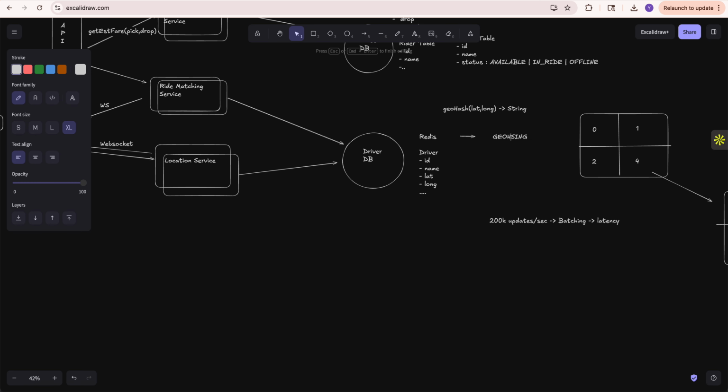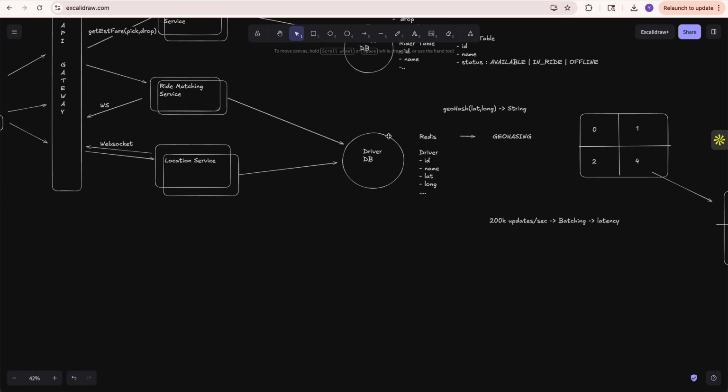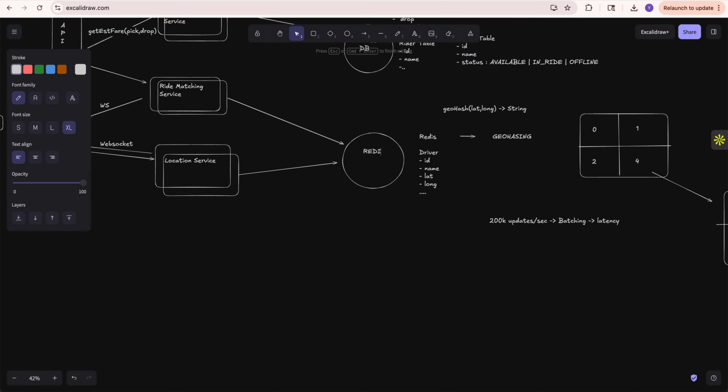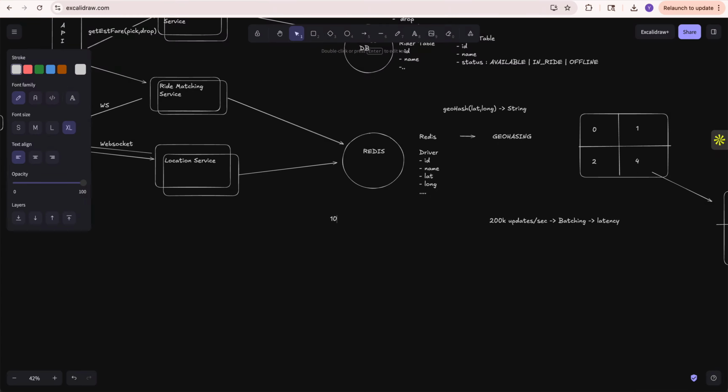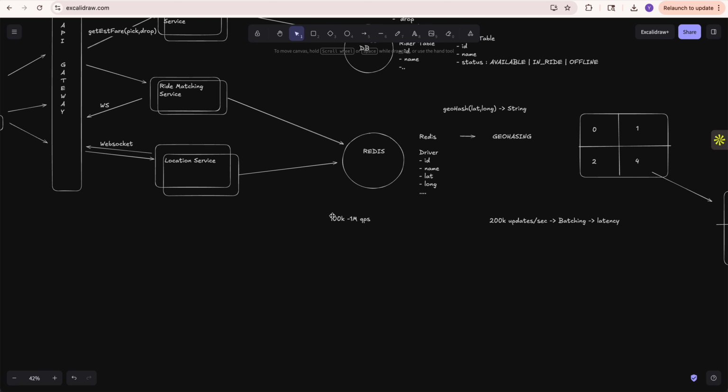It internally hashes the latitude and longitude into a string, and Redis can easily handle 100k to 1 million QPS. We can apply certain strategies of dividing into different nodes to maintain this. But yes, we can easily handle 100k to 1 million QPS, so this serves our purpose.